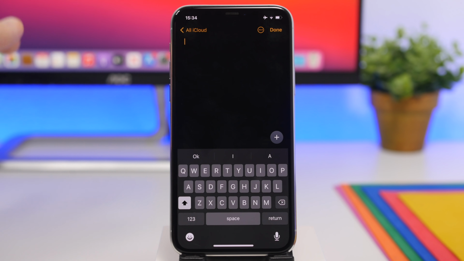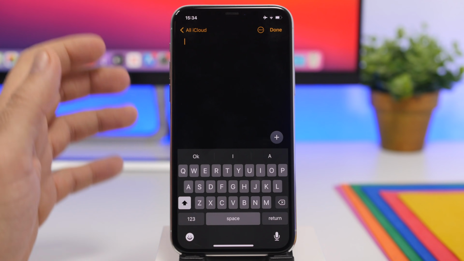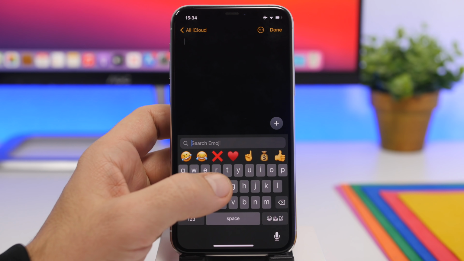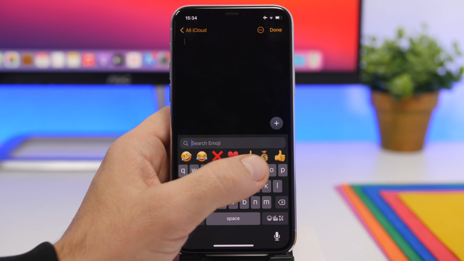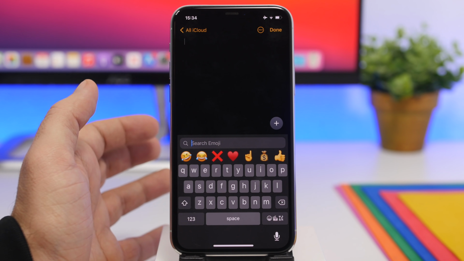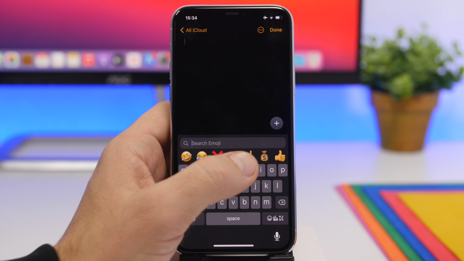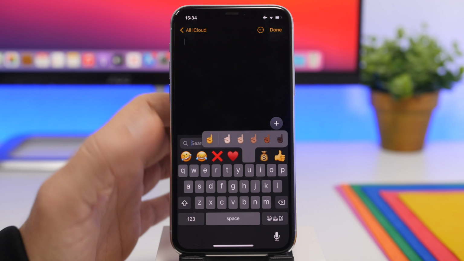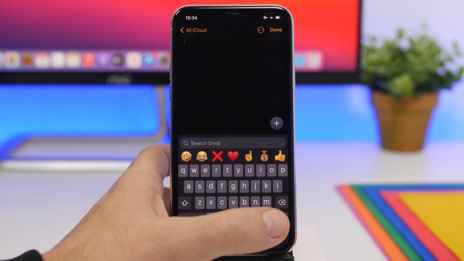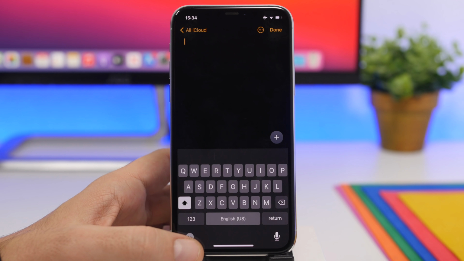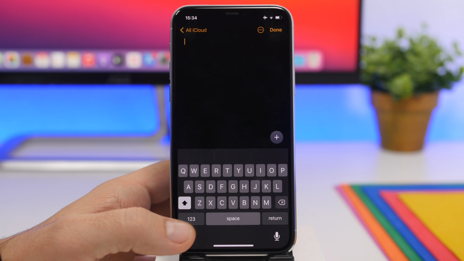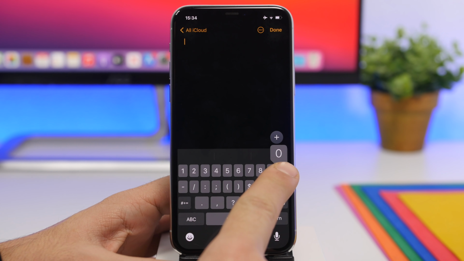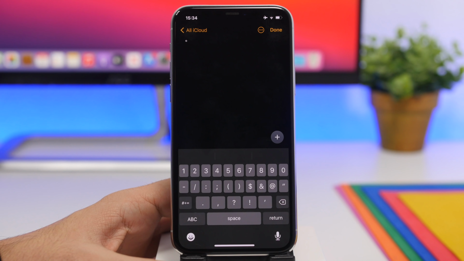Now let me show you guys some really cool tricks on the keyboard. If you're searching for emojis, there's a new search emoji feature on iOS 14. Did you know that once you get the results, you can also change the color of the emoji or choose any other option of that emoji? Simply tap and hold on the emoji that shows right there on the result and you will be able to change the color or anything you want. Of course, you have all the different options of that emoji. Another thing, if you want to add the degree symbol on your keyboard, just go to the numbers and tap and hold the 0 right there and it will give you the option to add the degree.